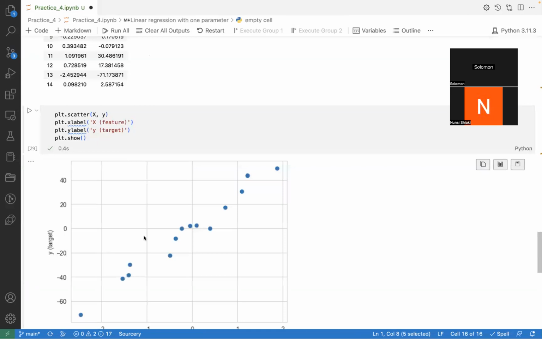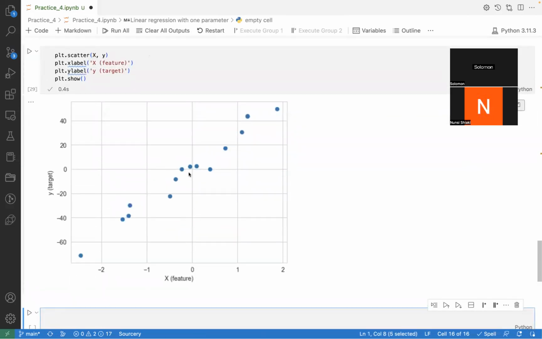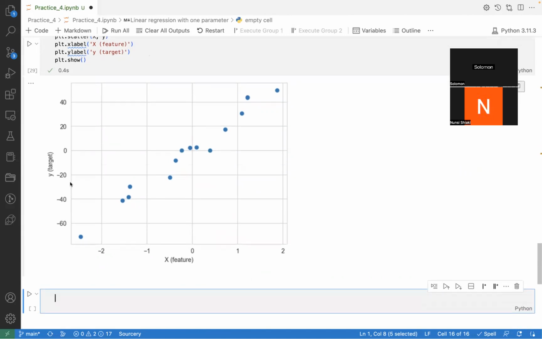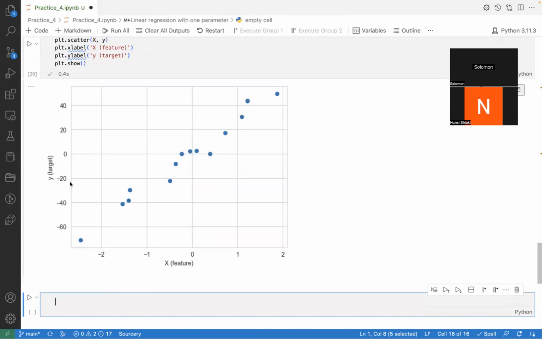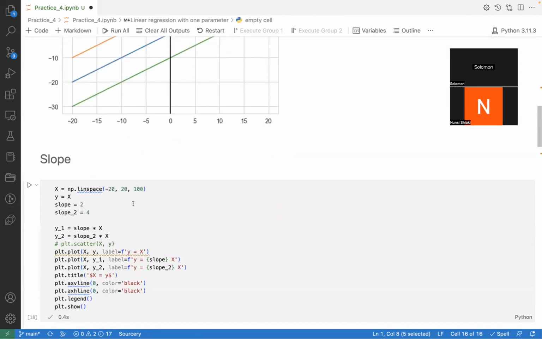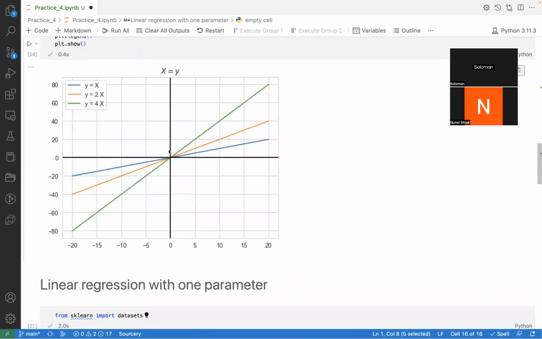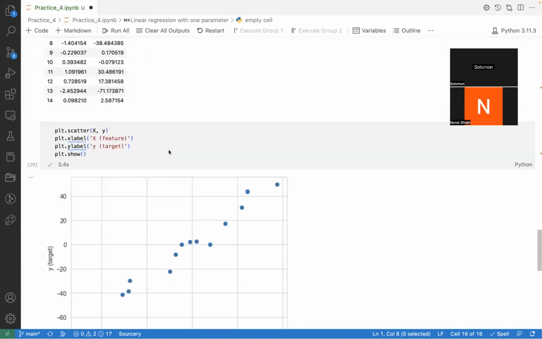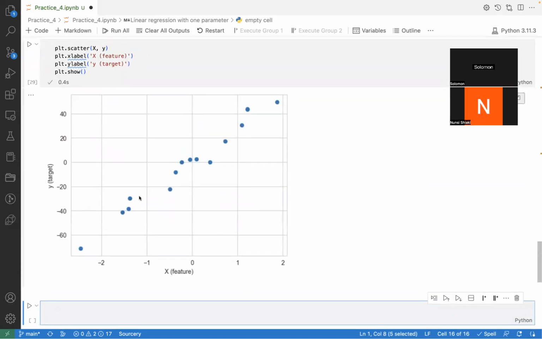Let's have a look. We just have these points, which are spread somehow in a space, and using x, we need to predict y. Right now, we already know how to create a line using Python. You can use these commands to generate some lines with some slope and some intercept. So the goal of linear regression is to build a line which will fit your data the best.